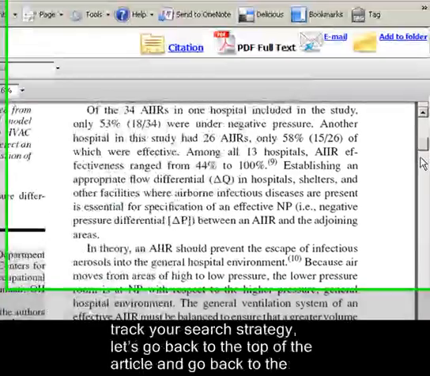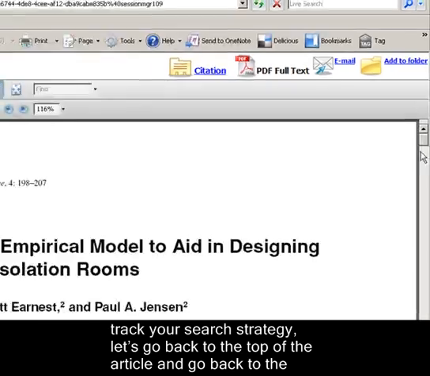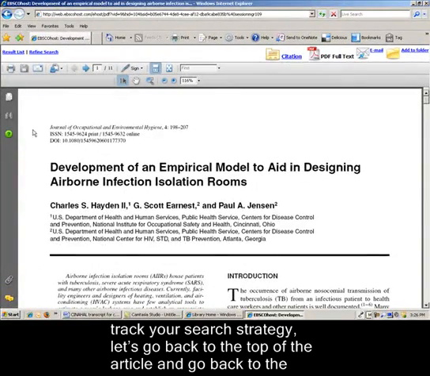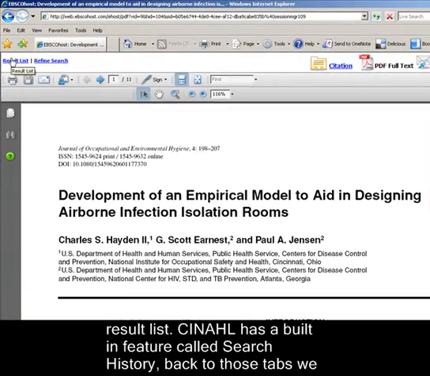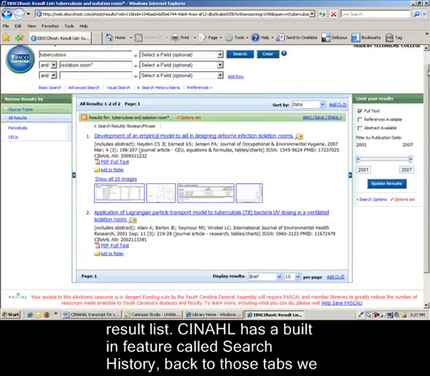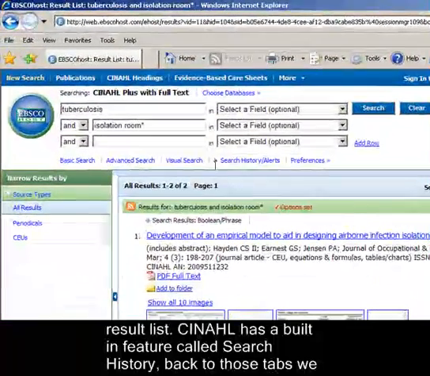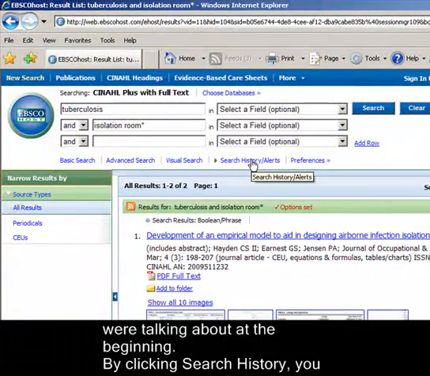To revisit or track your search history, let's go back to the top of the article and go back to the result list. CINAHL has a built-in feature called Search History. Back to those tabs we were talking about at the beginning.